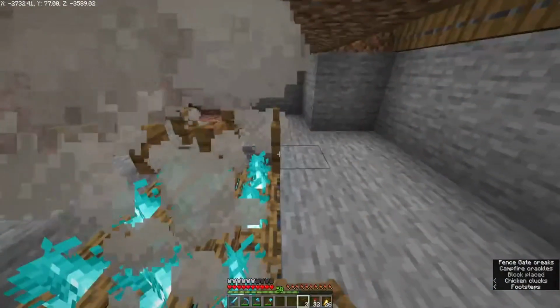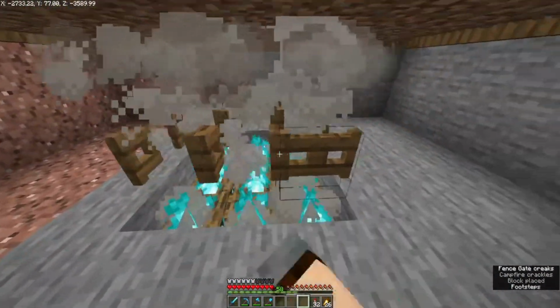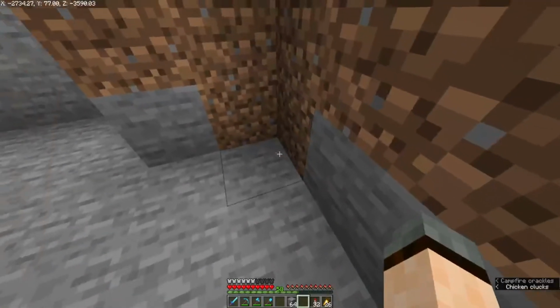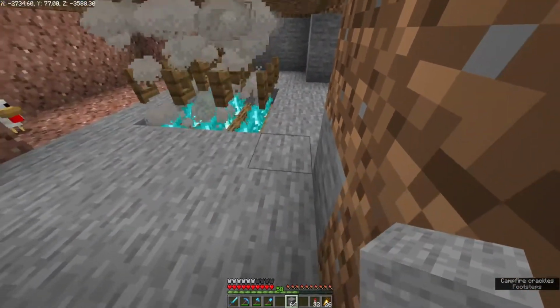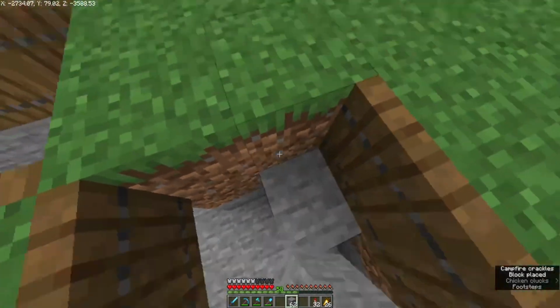On top of that, we're going to do our trapdoors. We're going to open them all, and then we're going to get out of here and start adding our water so that everything pushes there. Those trapdoors stop the water from flowing and putting our campfires out. And I can't get out. There we go.